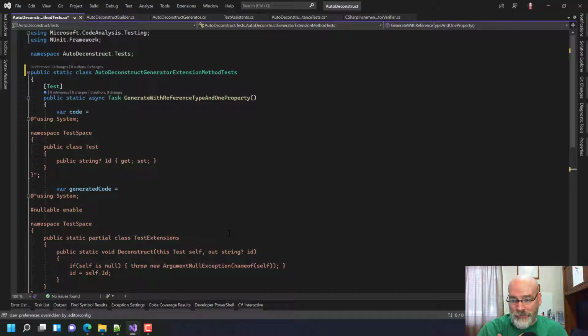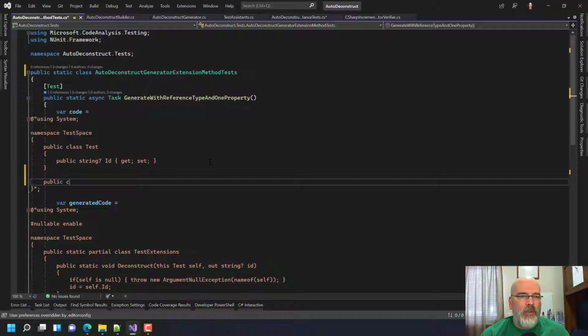Excuse me, sore throat. I can't talk. Okay. So what do we want to do here? We want to have a generated reference type in one property. Except now we're trying to test to see, so this always says you don't have an extension method. We want to put extension methods in place that are going to try to mess this up. So we want to have a public static class, test extensions.